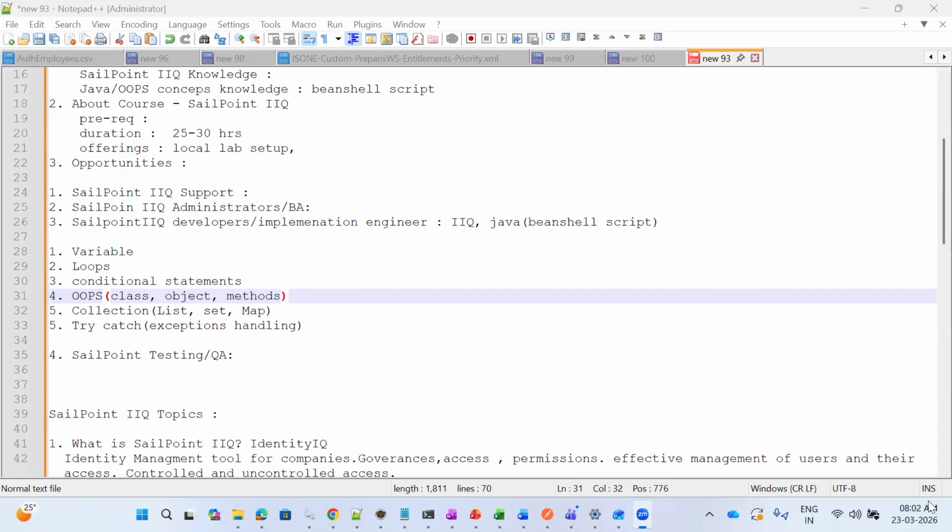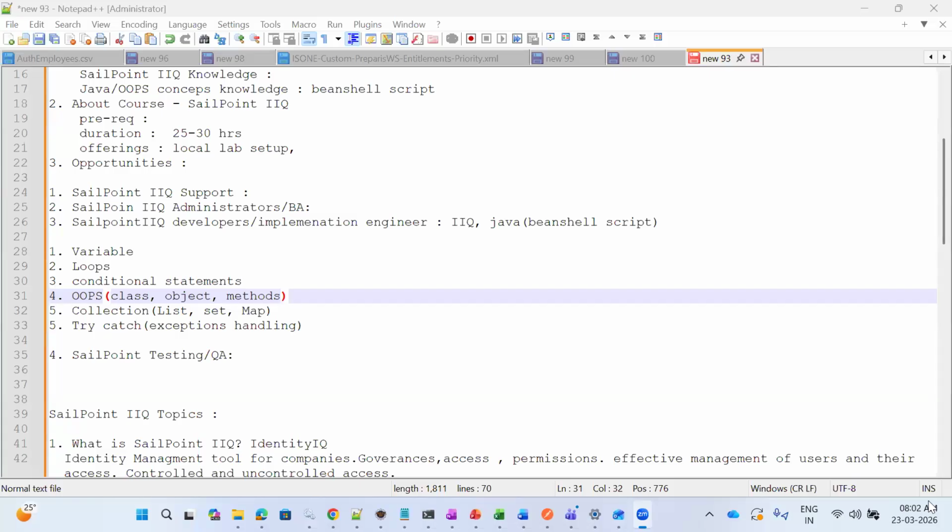So when you talk about the certifications, first of all, in order to sit for the certification exam, you need to have SailPoint IIQ knowledge. And there are three different types of certifications in IIQ alone. One is called IIQ Associate, the second is IIQ Engineer, and the third is IIQ Architect. When you go through this training, you can sit for the IIQ Associate exam. You can sit for the IIQ Engineer exam only once you have good working experience, 2 to 3 years. Still you can sit for it, but it will be a little hard. But you can sit for the basic examination.